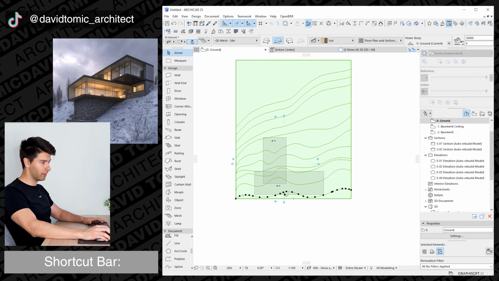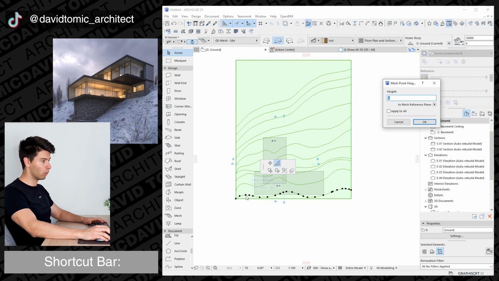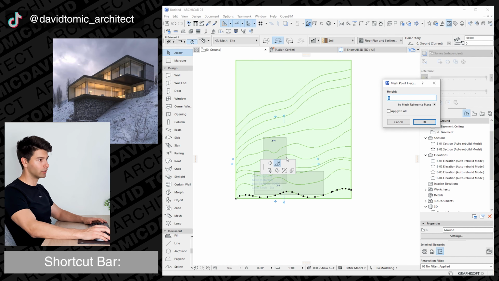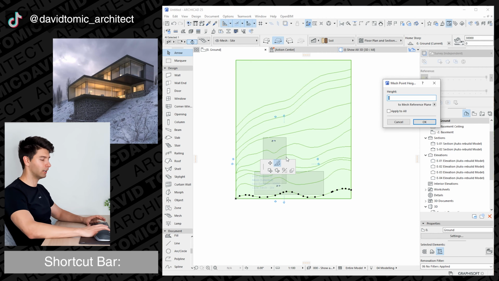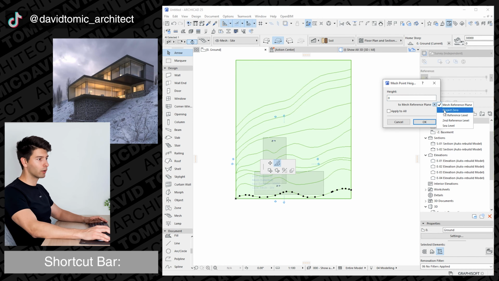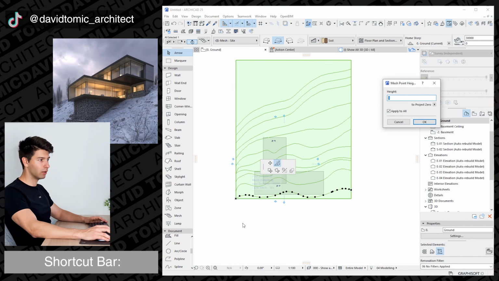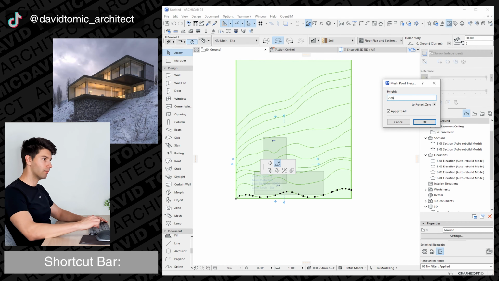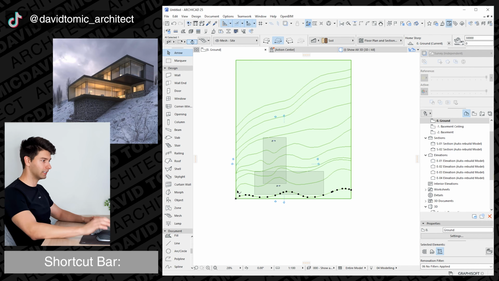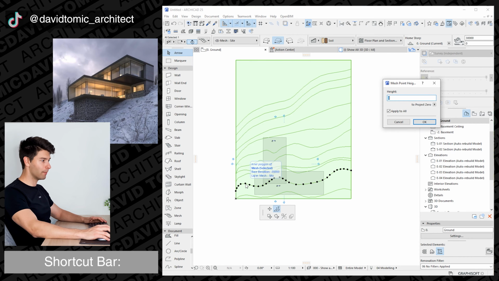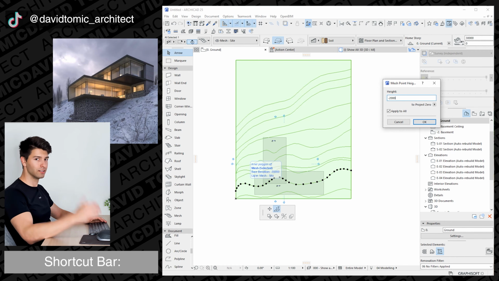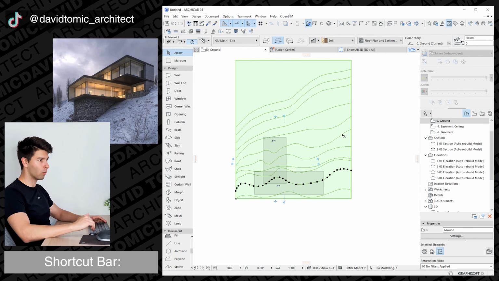So if I click on this spline line that I created, and then once again, click on that point there, it's automatically going to jump back to our mesh adjustment, so we don't have to keep fiddling around with that, which is really good. Then I'm going to come across to here, project 0, apply to all, which means it's going to apply to all of these little dots here, minus 1 meter, clicking OK. Next, I'm going to repeat that step on the next spline, again, minus 2 meters. So every single line, we're dropping 1 meter further.